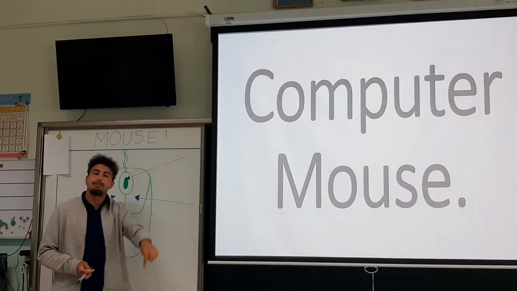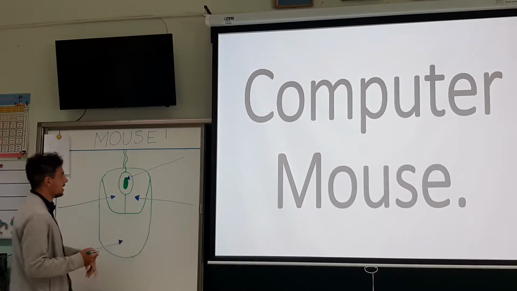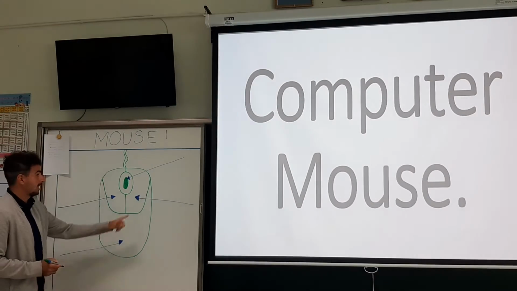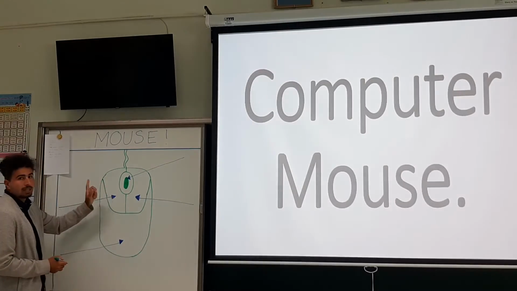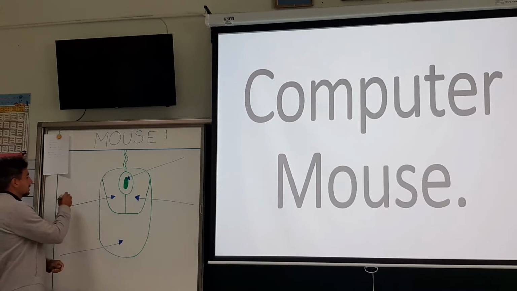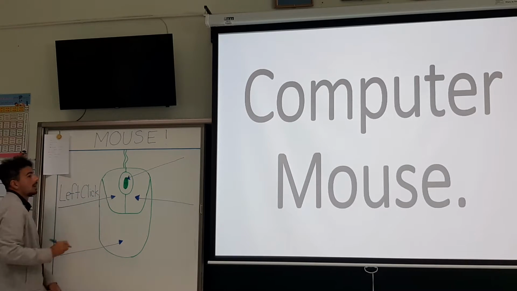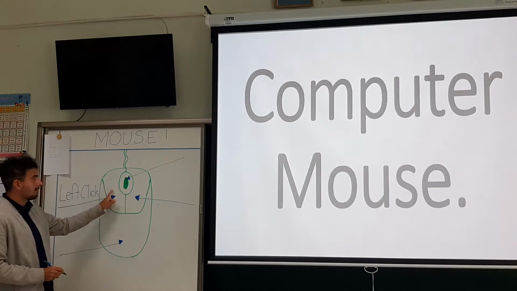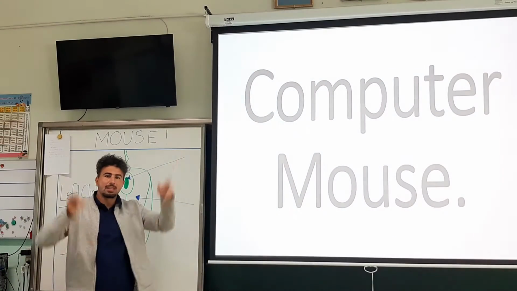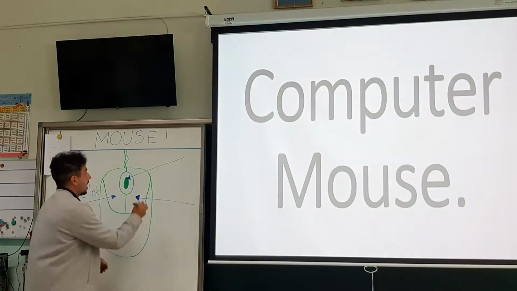Left click. So we could have had, and which one is left click? The left click is not this one here, it is the one on the other side. Left click is this one here. Okay. Any more? What about on the other side? So left click, and what's this one? This is left, this is right. Right click.